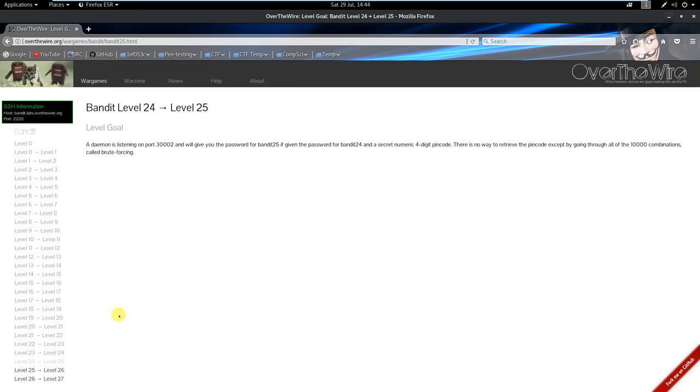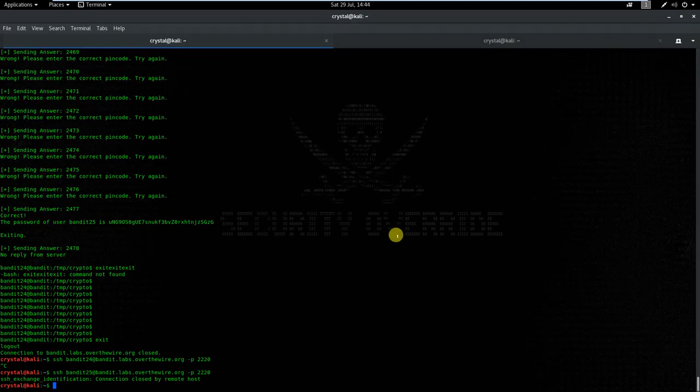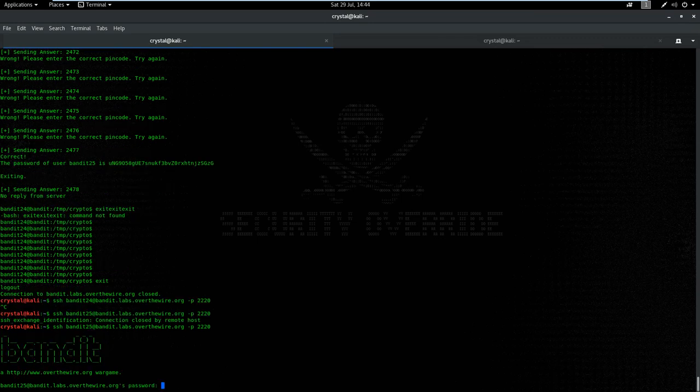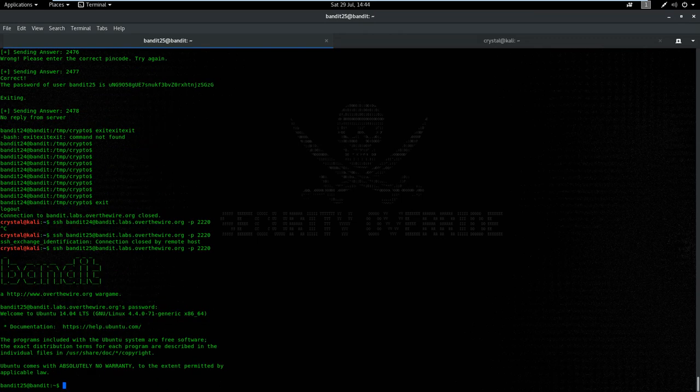While we're waiting forever for that to load, let's have a look at what challenge 25 is. Okay, so logging into 26 from 25 should be fairly easy. The shell for the user is not bin bash but something else. Find out what it is, how it works, and how to break it. Okay, interesting. If we can ever get in there, then we certainly will. Great. Okay, so we're into Bandit 25.